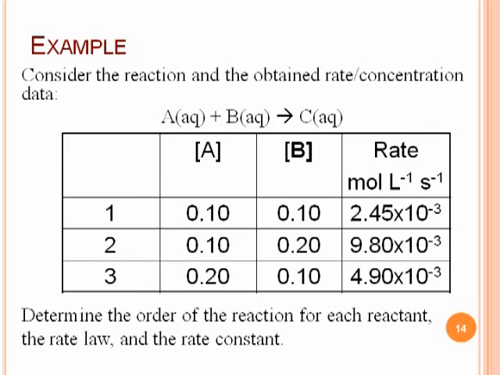Let's look at a generic reaction where A plus B reacts to form some product C. Below you have a table where it shows you three trials with concentrations of A and B and a rate in moles per liter per second, where the concentrations are molarity. We want to determine what the order of the reaction is with respect to each reactant, the rate law for that reaction, and the value of the rate constant.